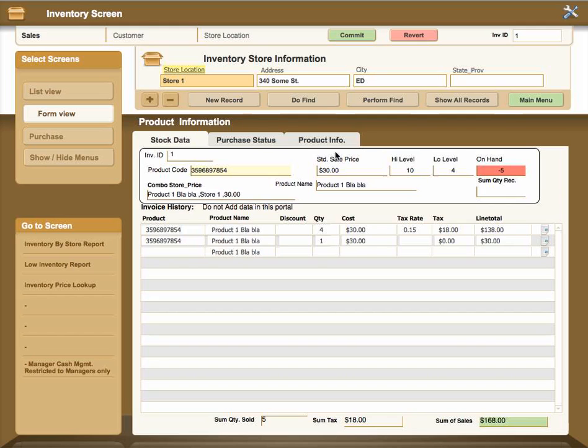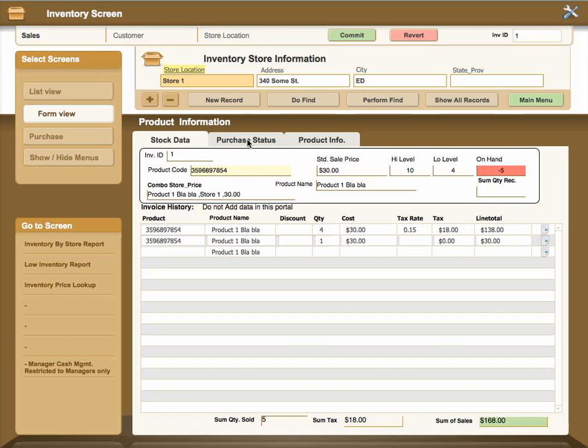We're going to talk about how to do the product information for looking up in other stores when we're done here. If you have a purchase order where you fed purchases in of inventory coming into the store, it will add to the quantity in this screen based on the store, based on the product that you're actually bringing in. So we'll talk about that a little bit more when we get to the purchase screen.